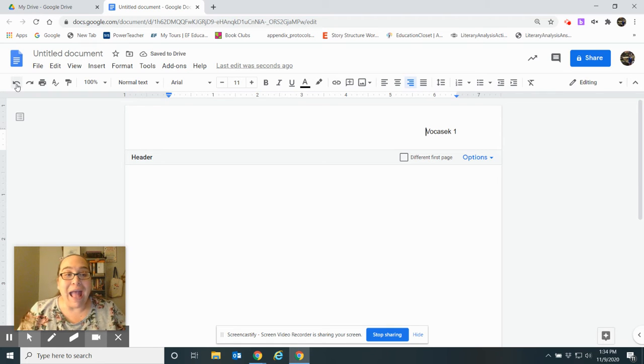Now, as far as size and font go, everything needs to be the same. So we're going to use a size 12 font because that is what MLA rules ask of us. So let's just highlight that and come over here and increase that font size to 12. Now, as far as the kind of font, the rules have changed a little bit. It used to be that you could only use Times New Roman, but now the creators of MLA say that you can use any legible font.